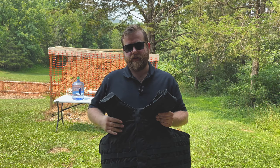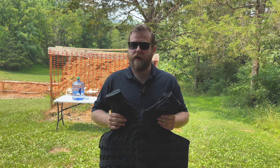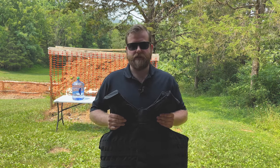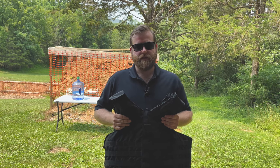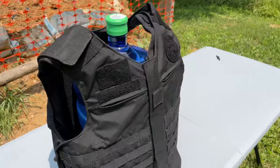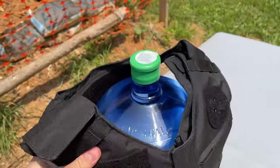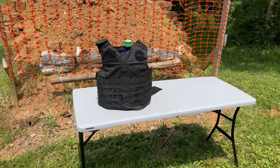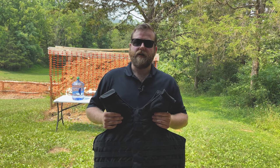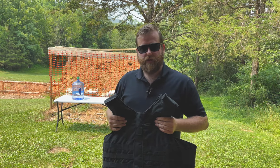We're set up with 3A soft body armor, which is rated to stop handgun bullets up to .44 Magnums but not rifle bullets. I'll be interested to see how it goes against Civil War era bullets, especially the conical Minié balls. We have this set up on top of a five gallon water jug so we can see if anything penetrates. With that said, let's start with our first gun: the 1860 Colt Army in .44 round ball using Pyrodex XP powder, about 25 grains.